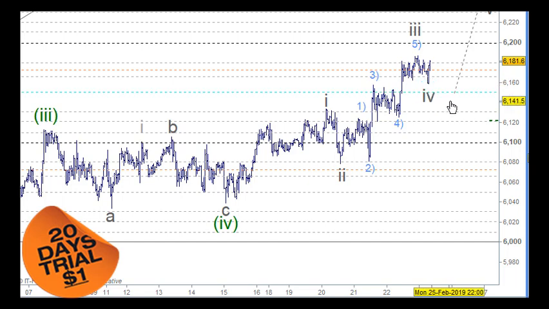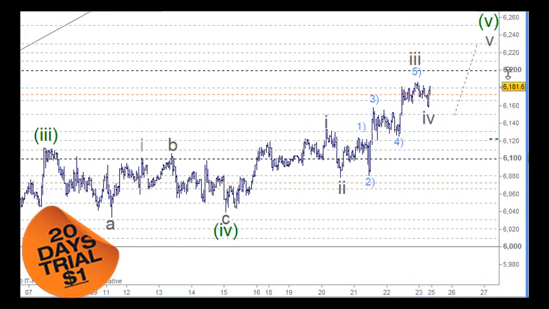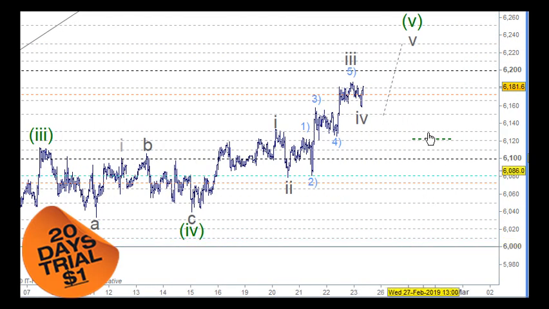The 38.2% retracement level is on this 6150 here, the midpoint, so it could pull back to this space here. So if you're long, you would need to keep the stop under that space there. And otherwise we'll move to the upside. So in the upside we can look at the 6220, 6230 area here before we see it move off through here.